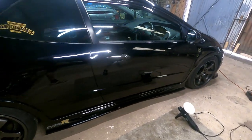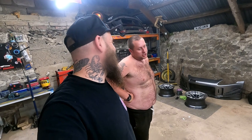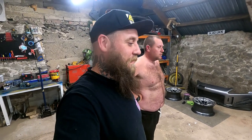It looks amazing. Very good. Very pleased. I just have to do the whole car. But this is a lot quicker. Yeah, it shouldn't take too long.